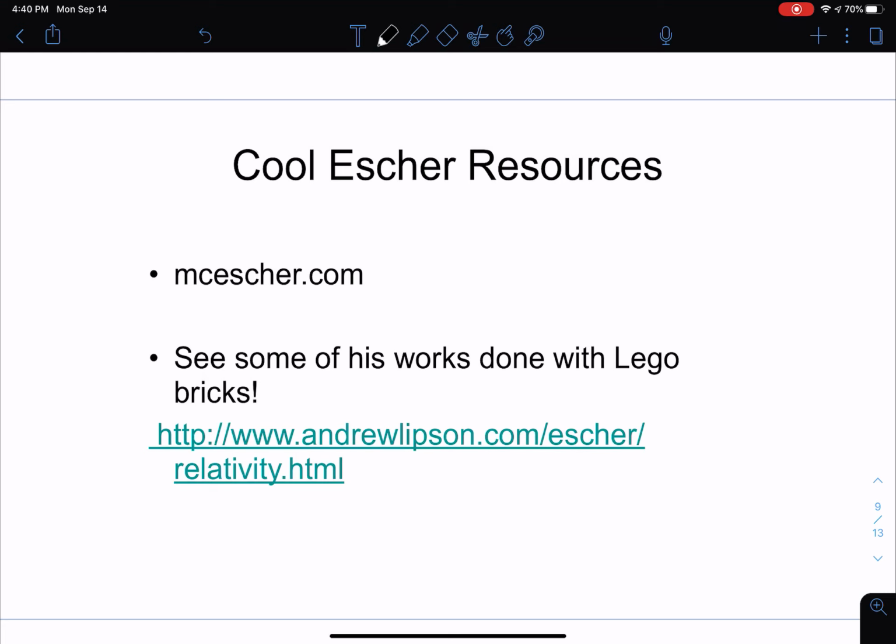Or if you're more of a Lego aficionado, like my boys here are, you can check out this website that I have listed, where they took select MC Escher works of art and recreated them in Lego. It's pretty cool. Interesting how they did some of the tricks they used to make the Legos try to look like some of the physical impossibilities in some of the artwork. Because he does a lot of optical illusion type stuff in some of his art. So it's interesting to see how they created that in Lego.